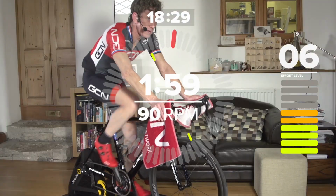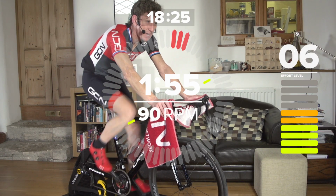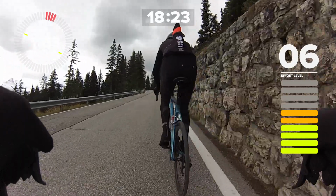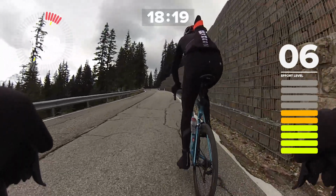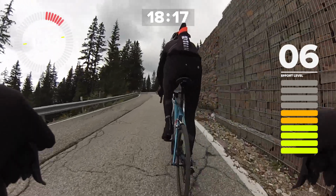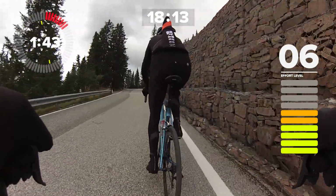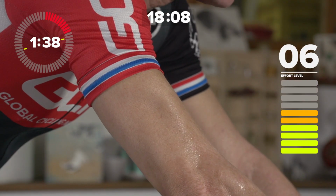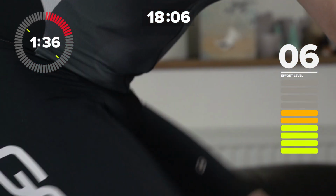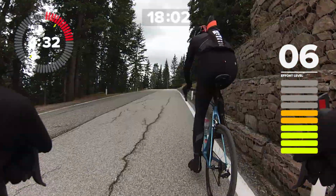Here we go. Okay, to 6.5. I've just changed gear here. Though it says on the screen there, effort level of 6, 6.5, it will move up to 7. So every 2-minute increase is half an effort level, as it were, and 5% of your FTP. Try and keep things nice and smooth. Another sip.